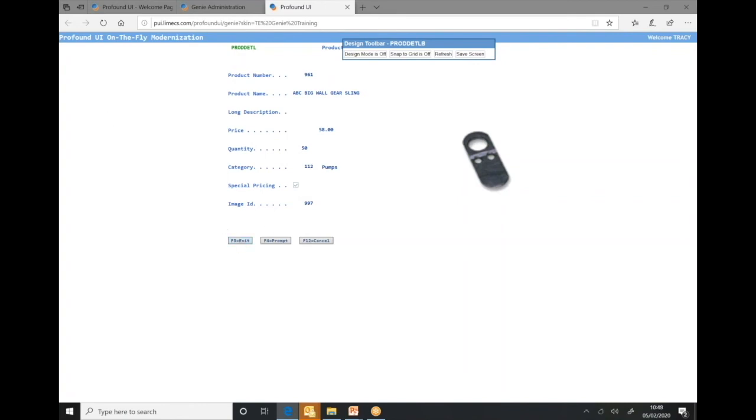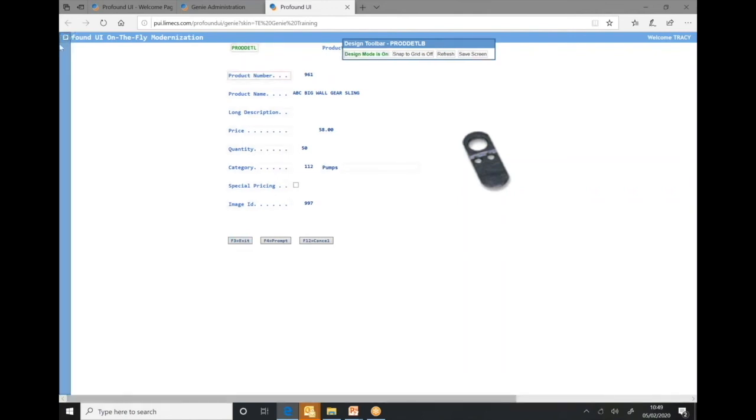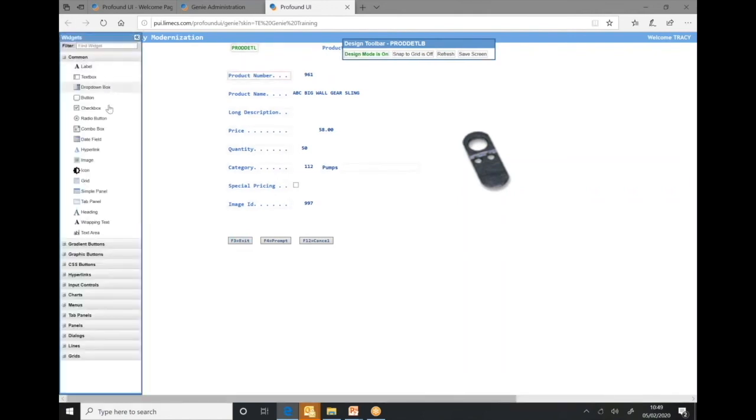And if we go into the design mode, you'll see the widgets menu. These are all of the widgets that are available to us. So a date picker: if you've got a date field and you want to make it respond to a date picker, you literally click on that entry, the input fields, and say, instead of this being a text field, I want it to be a date field.